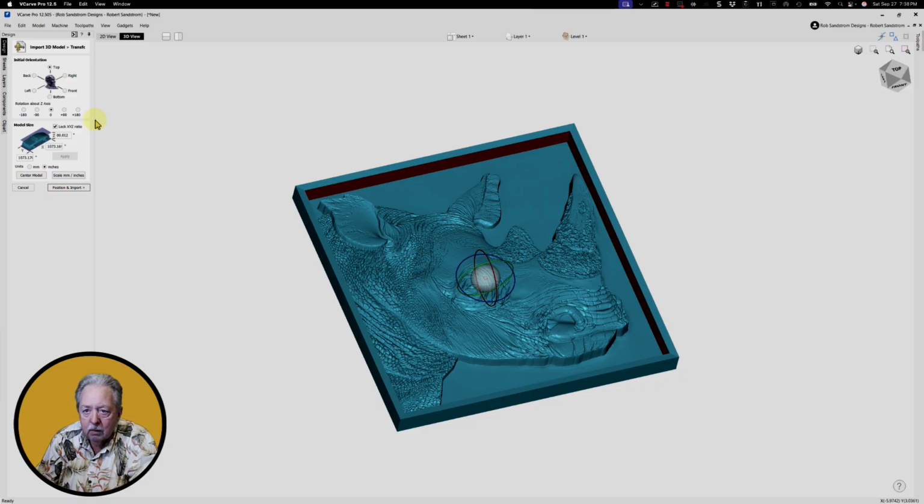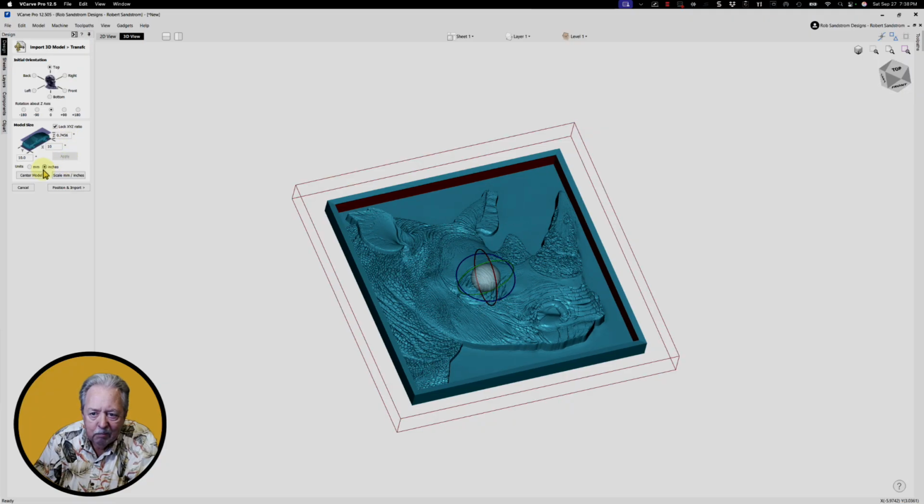It's looking up. I'm going to scale millimeters to inches because Vista Sculpt at this time exports everything in millimeters. I want to fit it on my project, and you can see it came in at like 42 inches. So I'm going to make this 10 inches, and I'm going to leave the lock XYZ ratio on so that everything comes in the way I want it. I thought I put 10, but I must have hit the 9. So that's 10 inches, and you know that it scaled the depth down to 0.7456 inches.